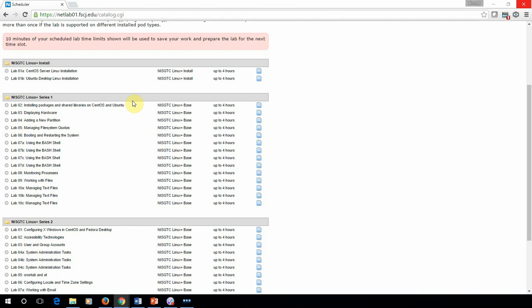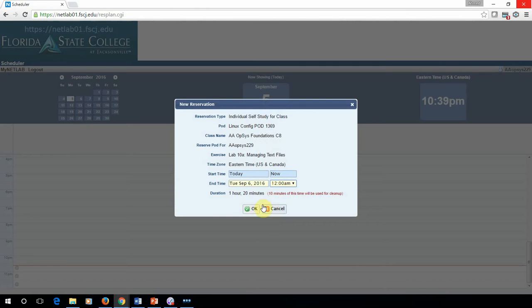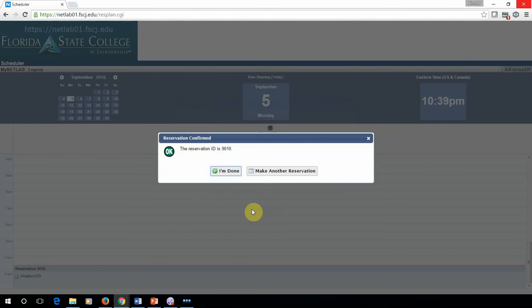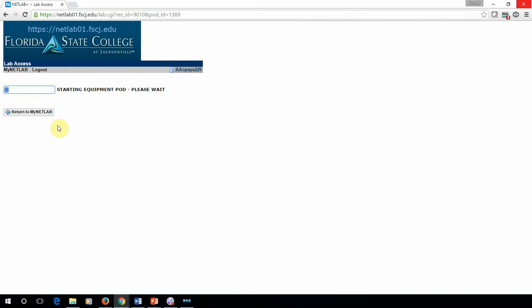As we are here, we need to go into lab 10A, which says managing files. Click over here now, and we have 1 hour, and I'm done. I reserved one. Enter the lab, give me instructions, and we will go step by step to manage files.